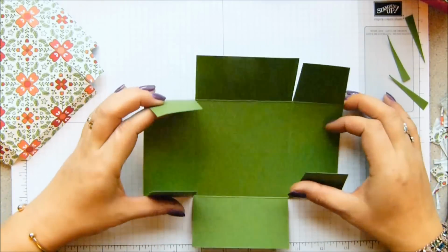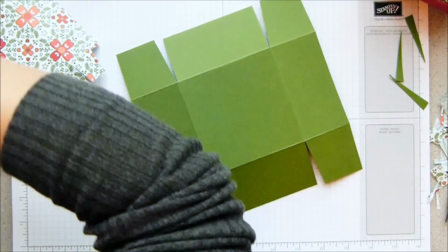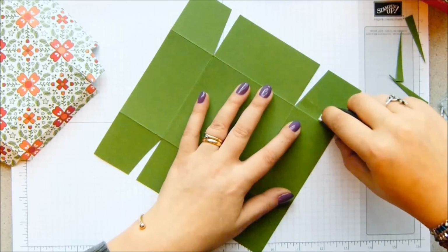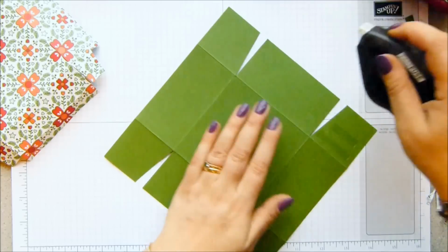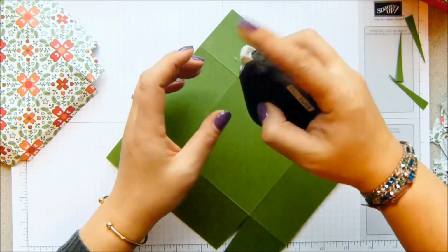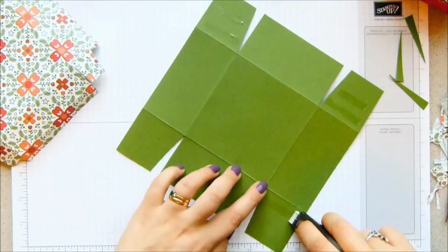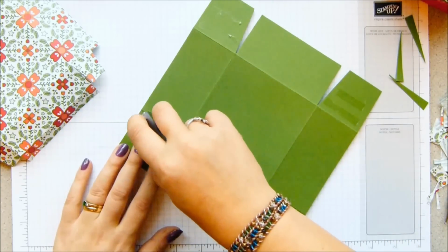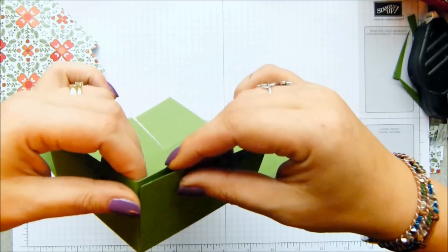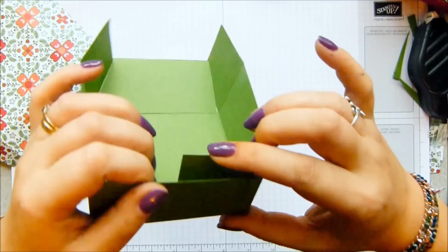Okay, so that's going to fold in to make the box space. So I'm going to put some adhesive there and there, and with my Fast Fuse, and just keep putting it on all four of those tabs. And then just build your box up so that it all lines up neatly. Just keep building the sides round.